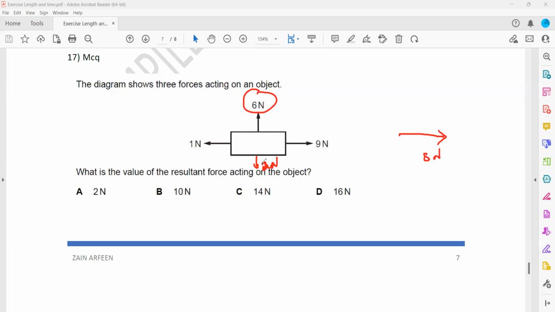So there will be an 8 Newton force, and a force of 6 Newton up and 2 Newton down. So there will be an upward force of 4 Newton, because they are in opposite directions, so the result will be 6 minus 2, which is equal to 4. Now when we find the resultant, it will be 8 squared plus 4 squared, under a root. So we separately solve the horizontal forces, we separately solve the vertical forces, and find the resultant of the two.